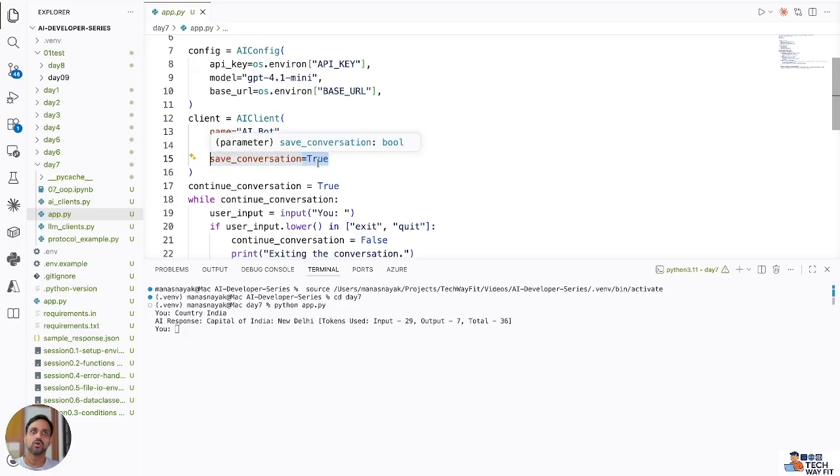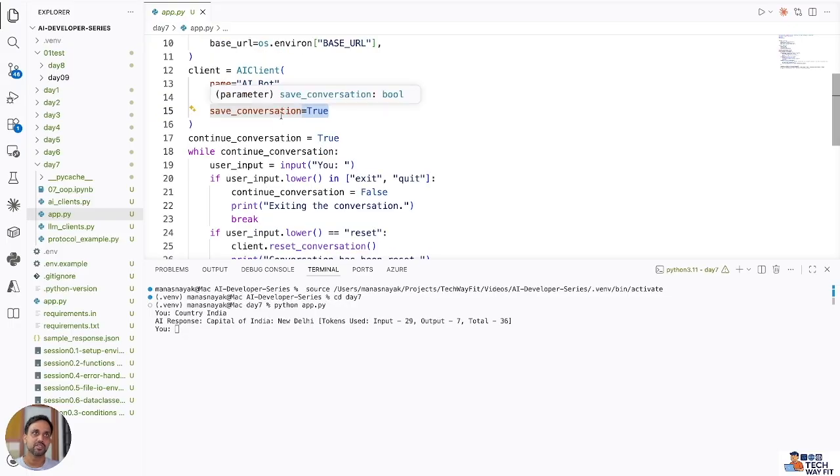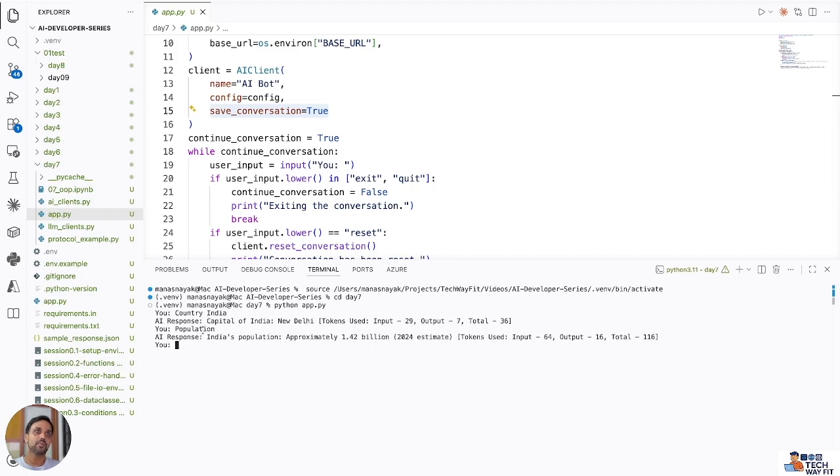I'll go through how I am doing it, but when save conversation is true, AI will remember the previous conversation. So if I just ask, let's say, population, it will understand I'm asking about the country India, and it will give me the population.